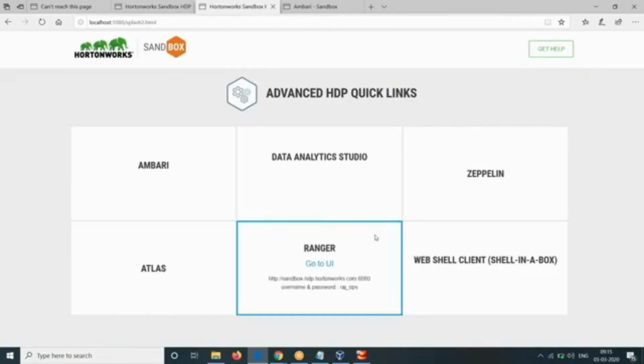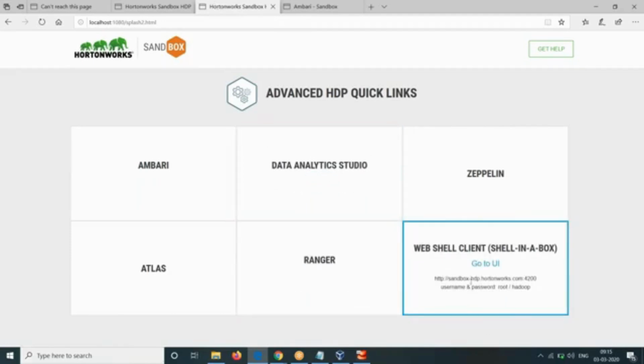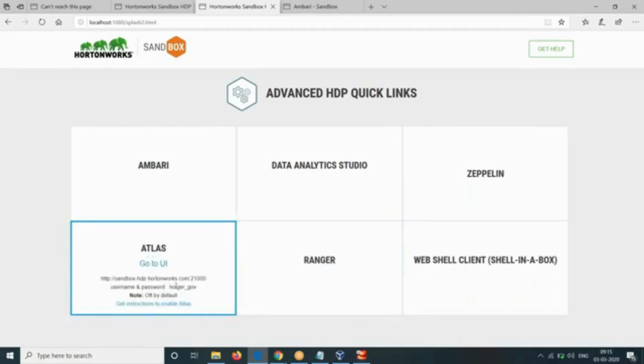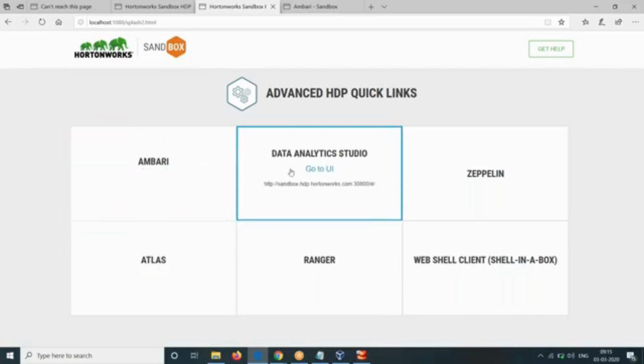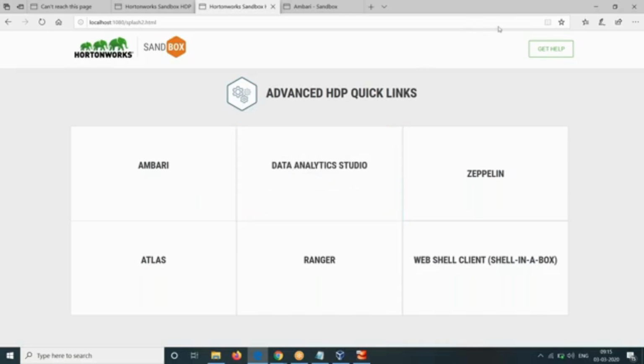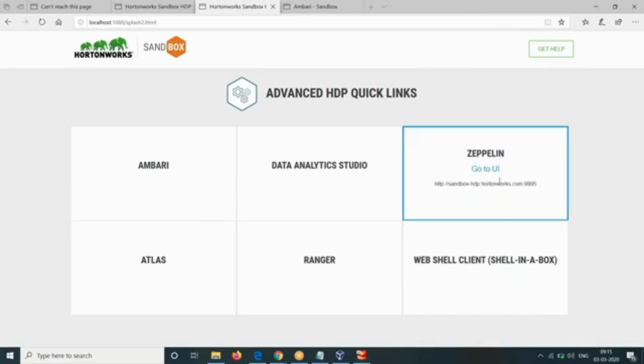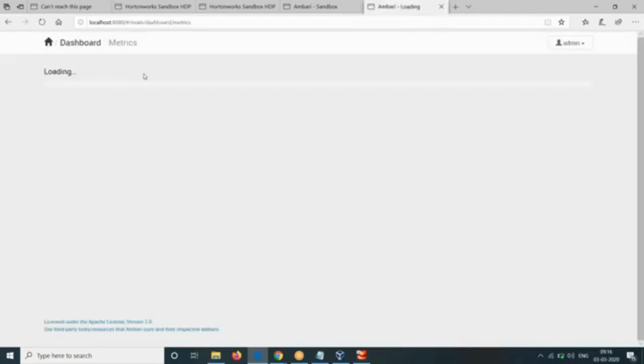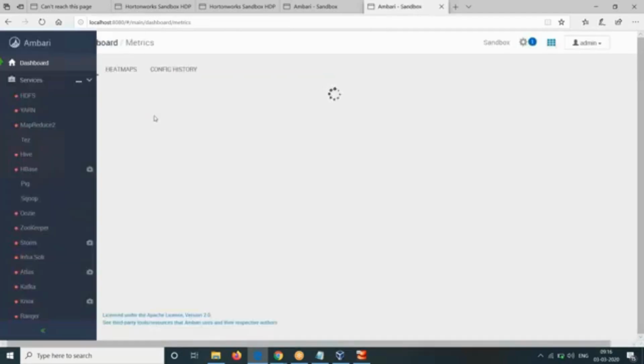Got it right? And here actually this username password is given here itself. You can see here root and Hadoop. Even here username and password raj_ops both are same. Here it is already saying what you have to use. They will only tell what you have to use. Got it right? So you can directly log in actually, not a big issue here. Understood now? And for Ambari, you should change your password. That's all. You should reset your password. But for others, I think you can use the same.